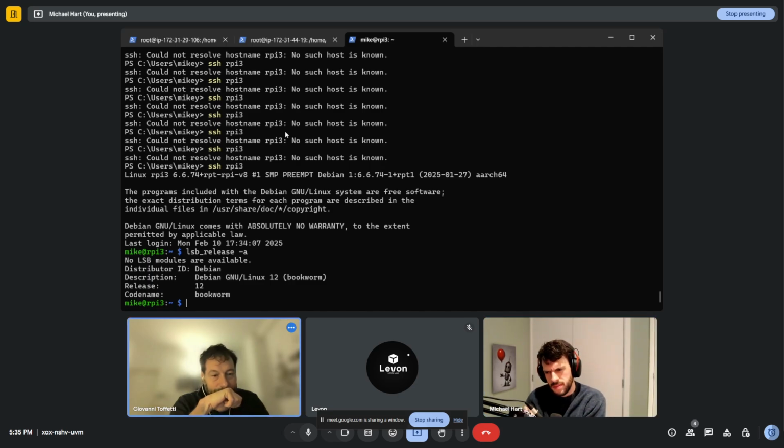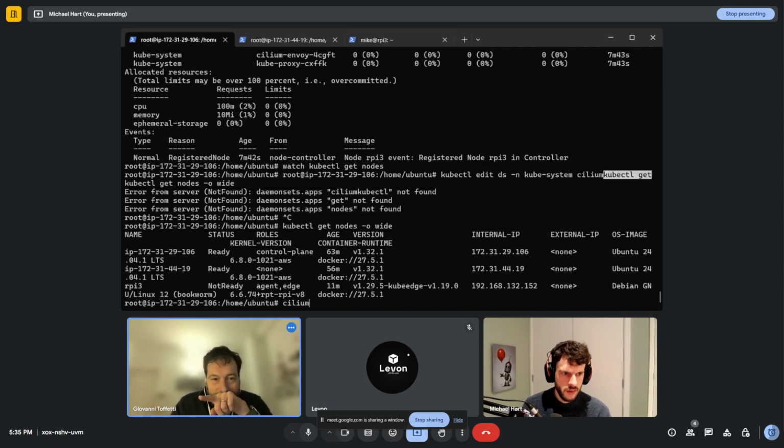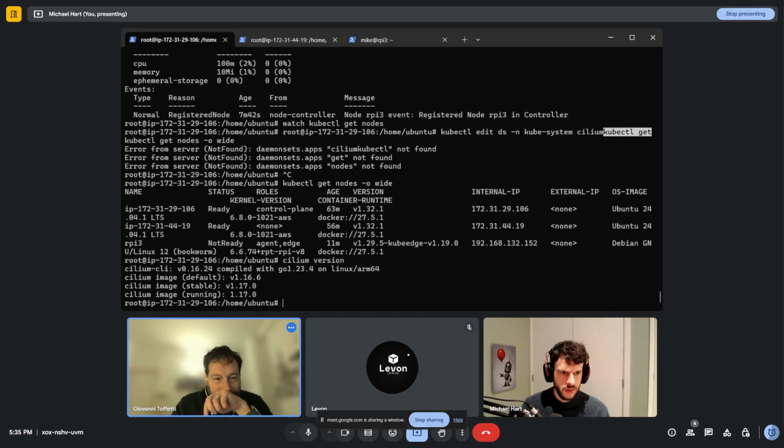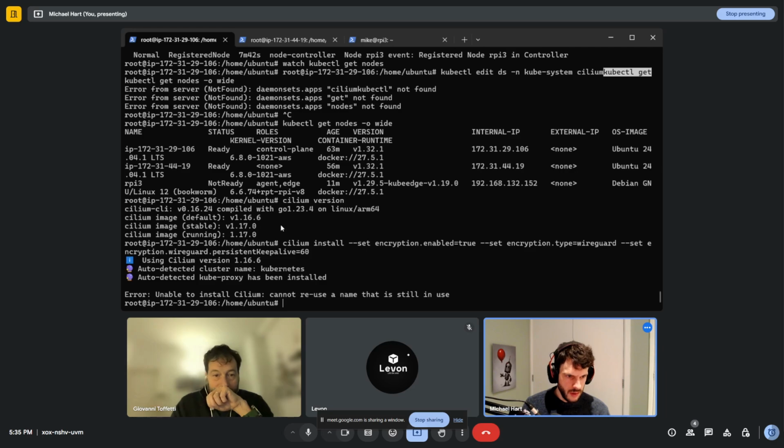Yeah, Raspbian. Okay, I mean, we can try it. So we have a Cilium. Yeah, same version I have. Unable to install Cilium, cannot reuse a name that is in use.